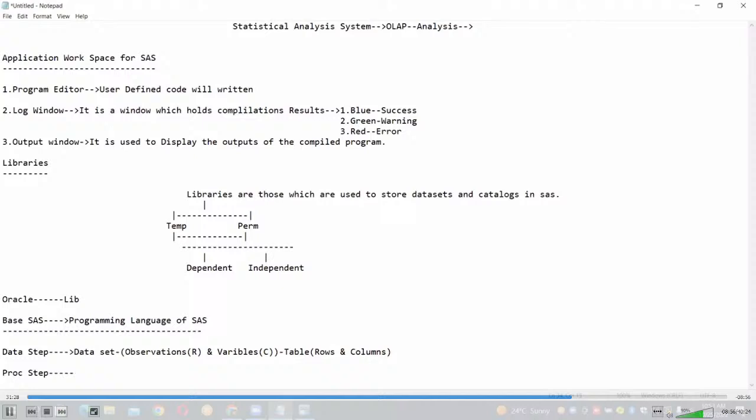Okay guys, that's it. We will start this programming from tomorrow onwards. Till here, you can have a note of all this data step, proc step, etc. So I'm just saving this notepad file for reference for tomorrow. What is the date you have today, guys? 25th. 10.